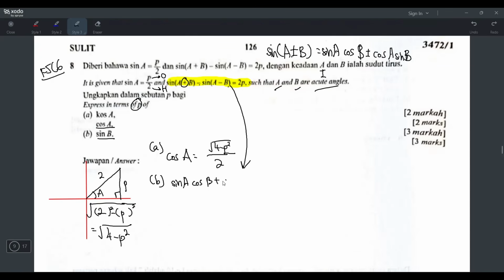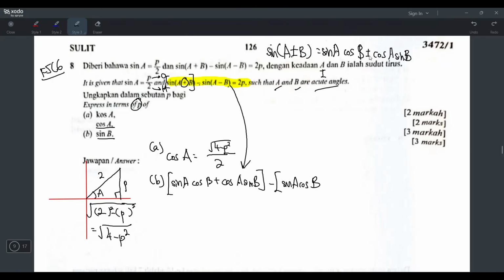And then cos A sine B, you just write cos A sine B. And then minus. Let's put a bracket. The bracket is for this one. And then minus, and then open another bracket. This one is sine A minus B, so you use this formula again. Write everything inside the big bracket. So same formula, sine A minus B will be what? Sine A cos B.